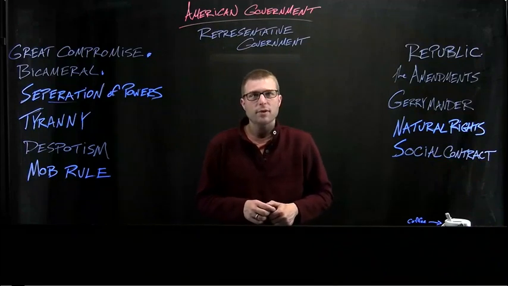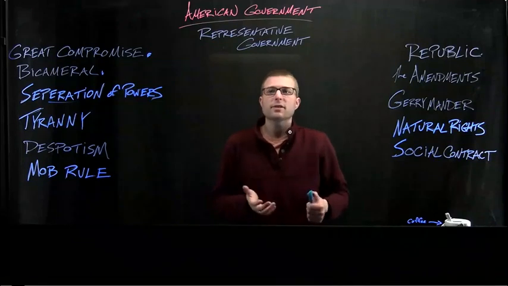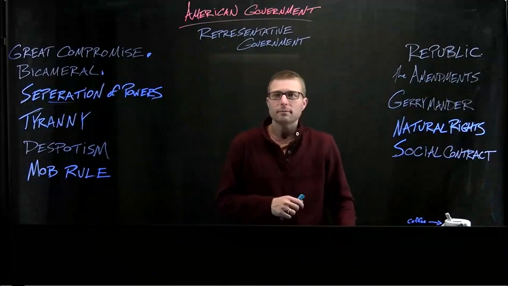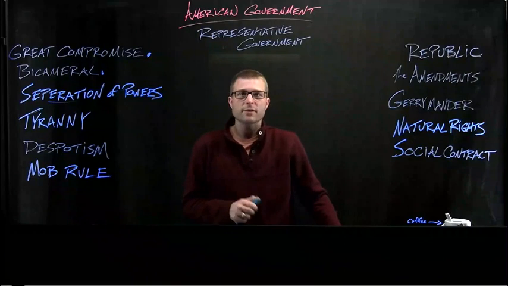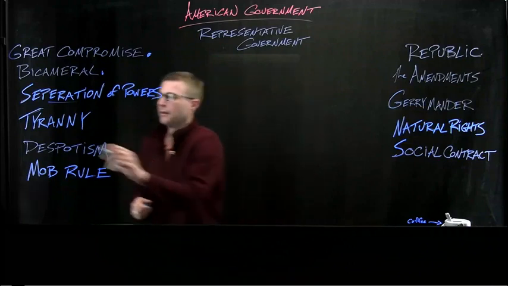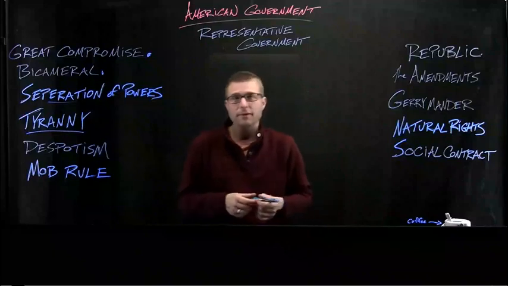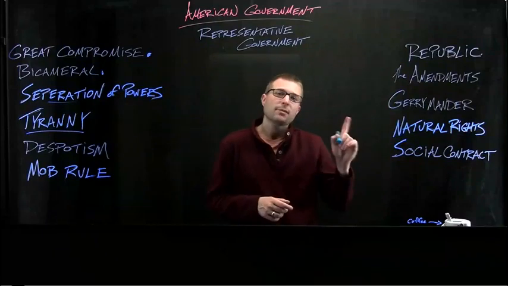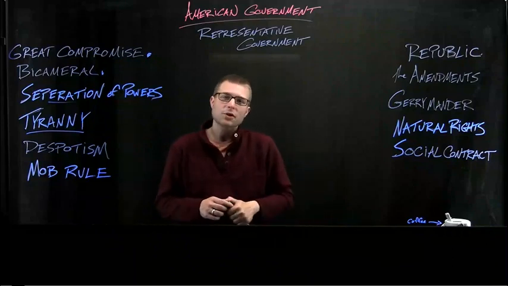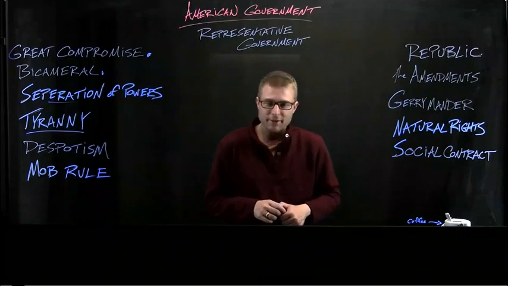Other critics noted the contrast between the Constitution's provisions and what the states were actually doing. In nearly all states, governors and legislators were chosen by direct popular vote. So why should the national government be any different? In defending the Constitution's provisions, the framers argued that the history of unrestrained democracies was a history of tyranny, or rule by tyrants, where the many trampled on the rights of the few. Said James Madison, "Pure democracies have ever been spectacles of turbulence and contention, and have in general been as short in their lives as they have been violent in their deaths."